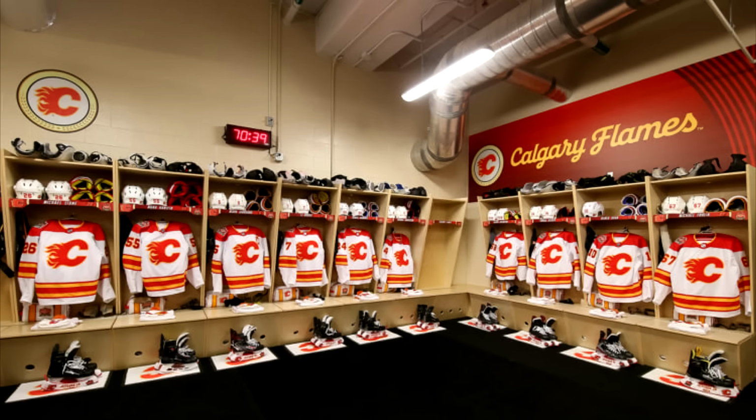been in the Calgary Flames dressing room as well. My dad used to be friends with one of the old assistant coaches, and this picture that always circles around in videos talking about dressing rooms, this is not the Calgary Flames dressing room, okay? This is the room that they used at Mosaic Stadium in Regina, Saskatchewan, for the Heritage Classic in 2019 against the Winnipeg Jets. That's why it looks so janky. It's a football stadium dressing room.